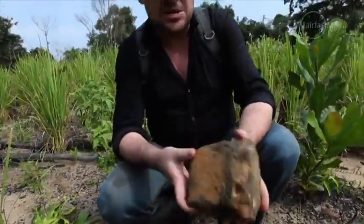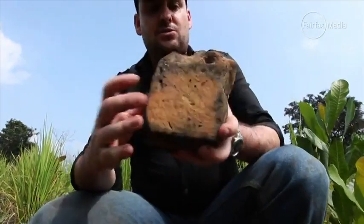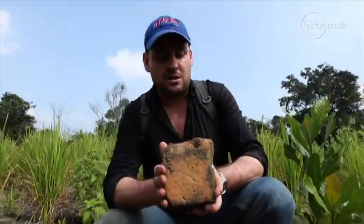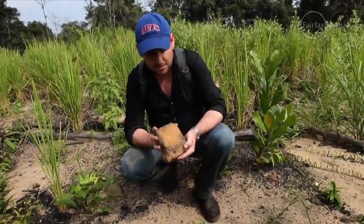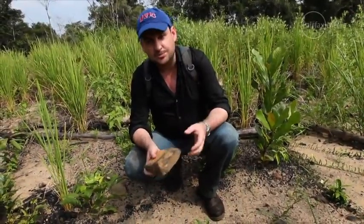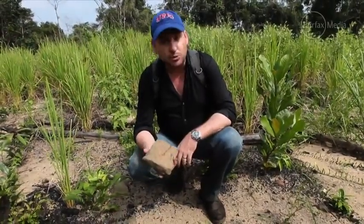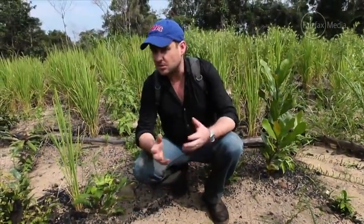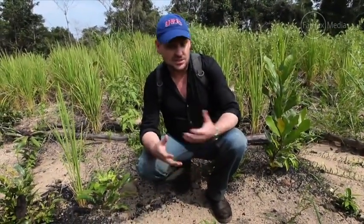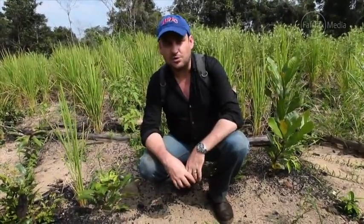We can see that it is a temple, not only from this aerial perspective, but the reason why we go tramping through the jungle for extended periods of time is to confirm the fact that it was a temple using stuff like this that we find on the ground. What we have here is a brick, which signifies that this was a religious structure, because all non-religious structures were made of wood — so this is basically a temple devoted probably to a god. We don't see many of these bricks and there's not much evidence around here, largely because this temple is unlooted. It's very clear that this is a temple site — quite an amazing discovery.